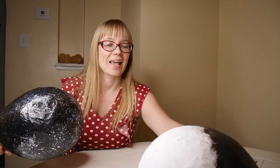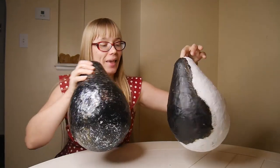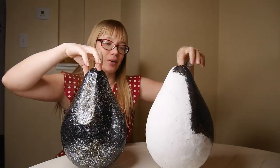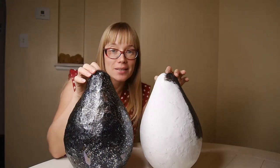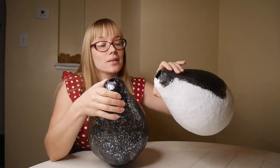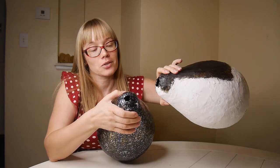Hello again. So now it's mummy time, and we have these two beautiful pinatas. I really loved how they came out. And now at night, in secret, I'm going to fill them with candy. I'll see if these little holes are enough. If not, I'll just scratch them a little more.